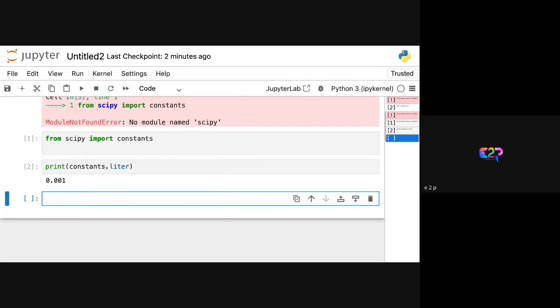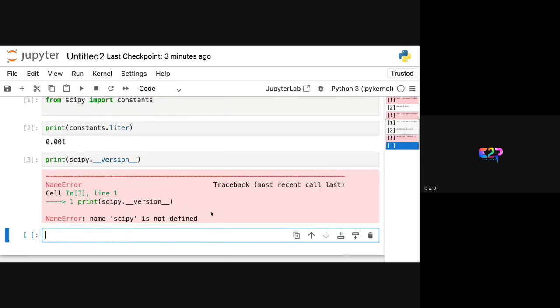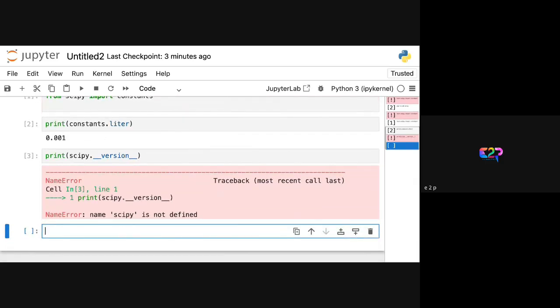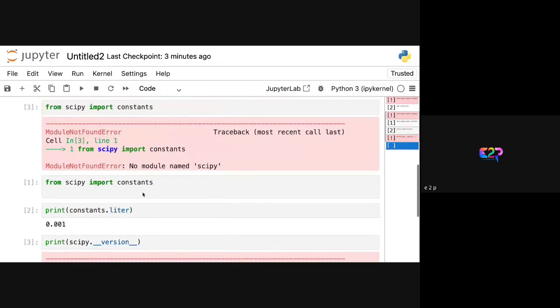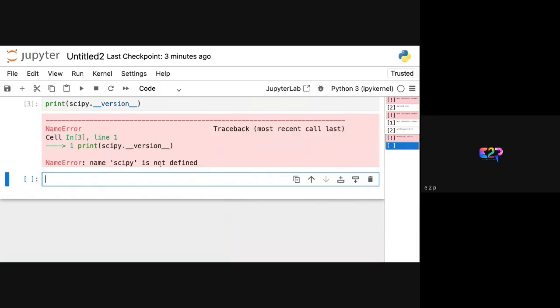Like that, a simple constant was downloaded. If you want to know the version, simply you can use scipy.__version__ in the command prompt. We have already installed SciPy, but it is saying SciPy is not defined.